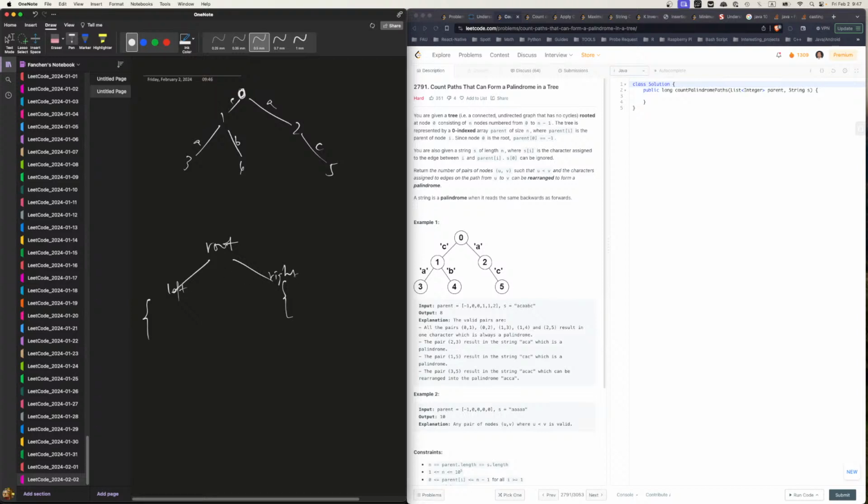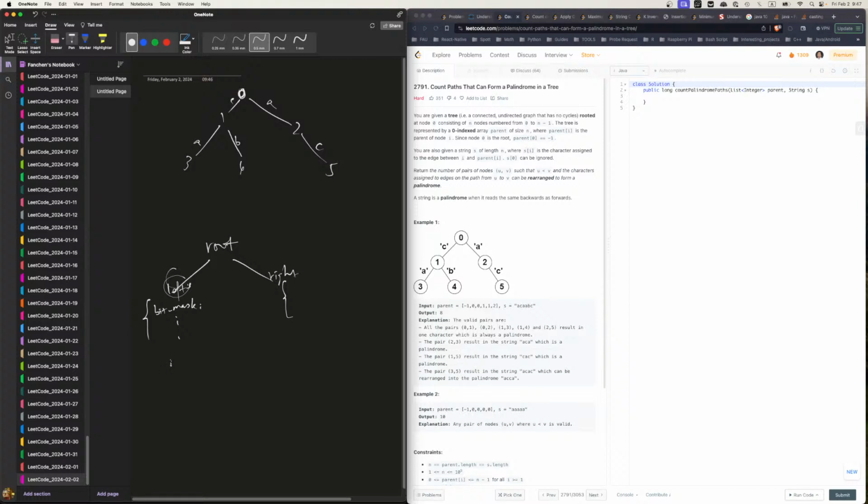So it's all the paths starting from here, and it can be a length of 1, length of 2, length of 3, any length. But we're going to get a counter with their bit mask. So I have a counter of all their bit masks on the left hand side, starting from here, all of them.